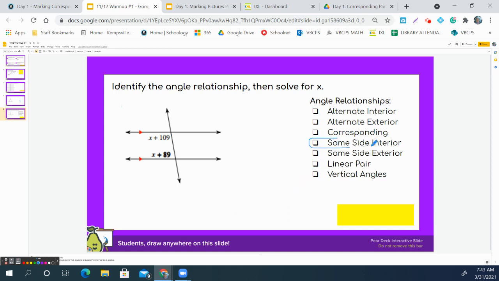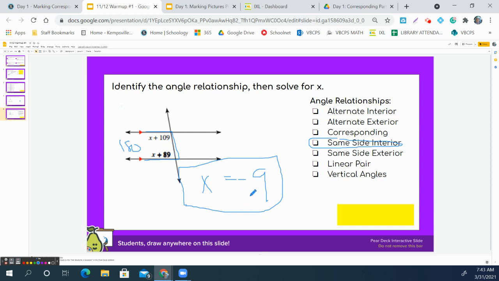Same side interior, absolutely. And so same side interior should add up to what? 180, right? And I think X equaled -9. Negative numbers always freak me out a little bit in geometry because we talk about real stuff. But remember, if an X is negative and you stick it in, this is still a positive angle. This angle is 100 and this angle is 80.